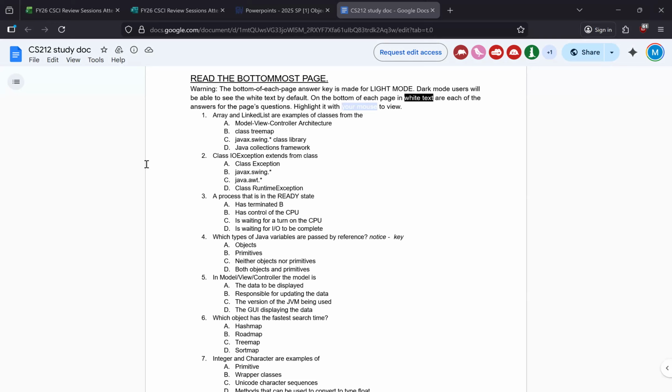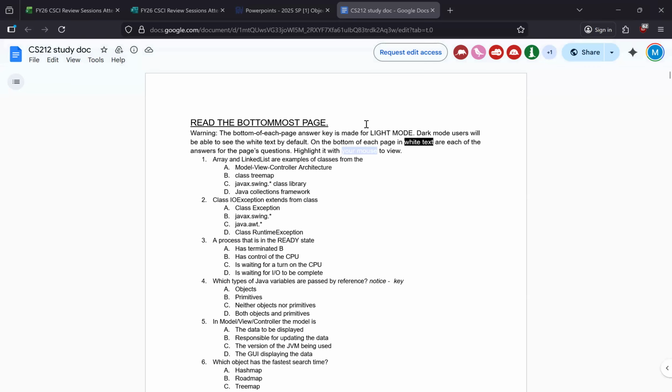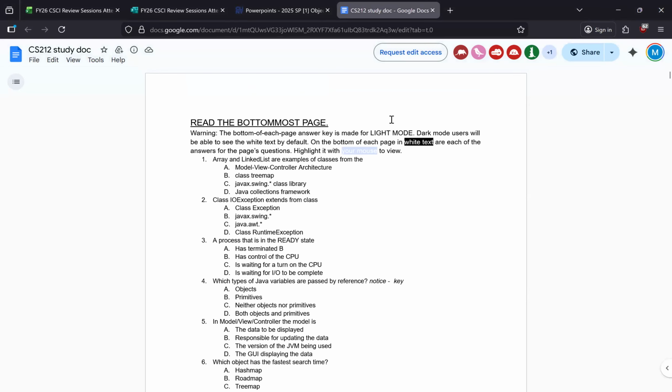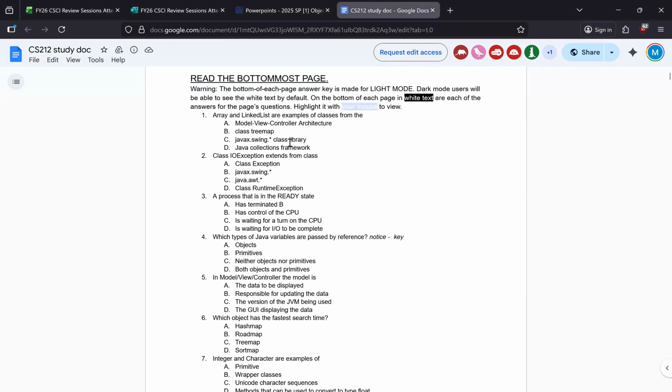Well, no, it contains all the methods there, but the Java Collections Framework that we know from this class, arrays and linked lists are examples of collections. I'm pretty sure in the PowerPoints, one of the very first slides he posts is talking about collections. So you could definitely go over that.